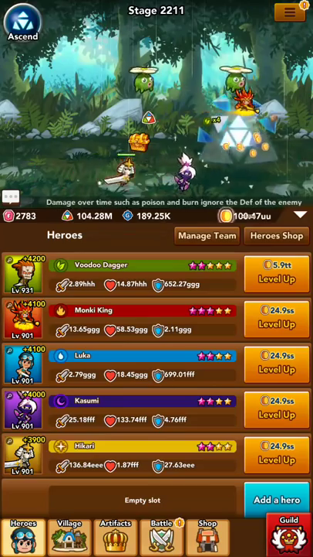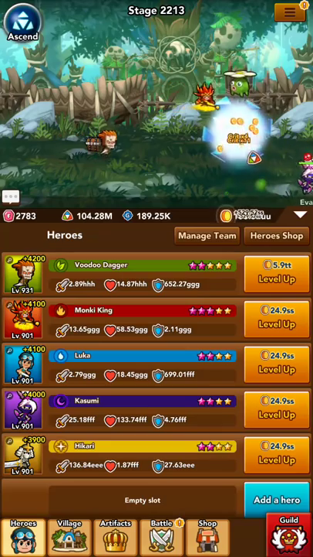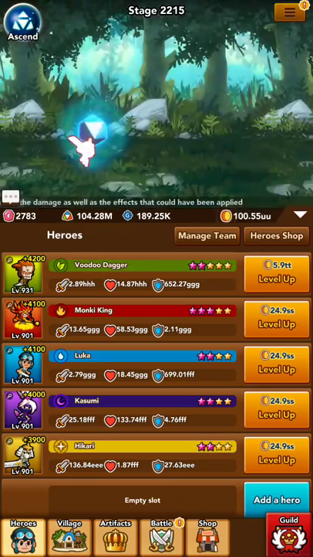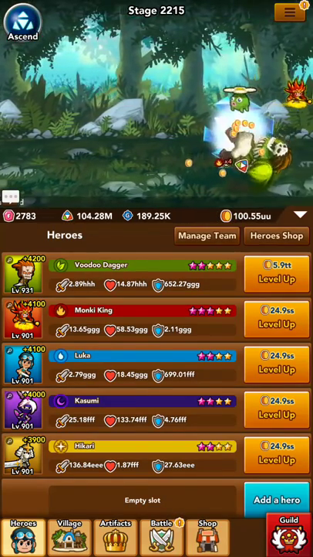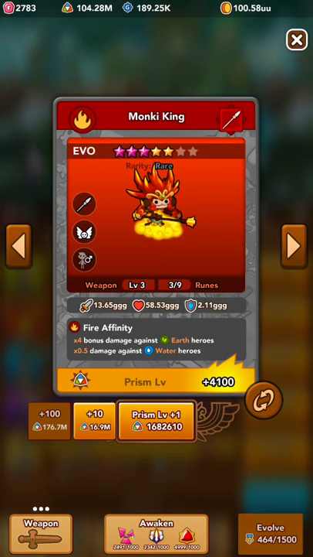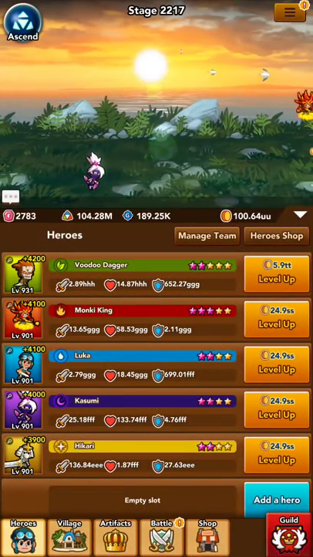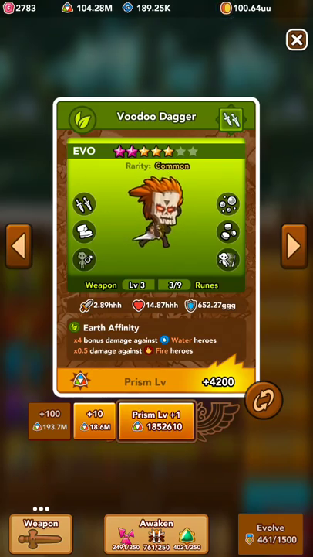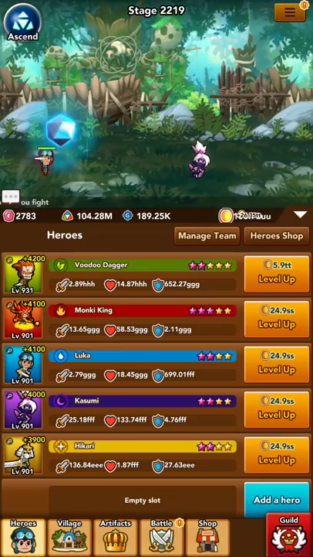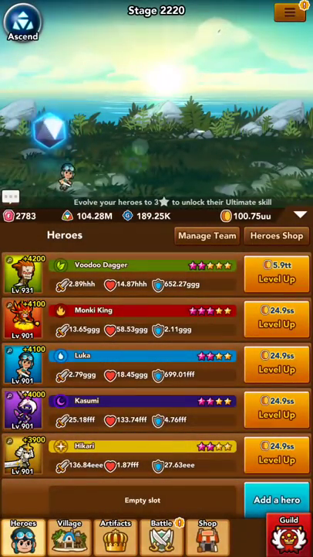Now, going back to staging heroes for a moment, I want to point out how I have my prisms set up. Hikari has 3,900, Kasume has 4,000, Luca has 4,100. I'm going to skip over Monkey King for a moment and point out that Voodoo Dagger has 4,200. Monkey King is the hero I'm currently working on. I need 176 million prisms in order to get him up to 4,200, and then I'm going to need 193 million one more time to get him up to 4,300, which is where I'm currently raising him to. Then I'm going to start working on Hikari again. And I'm going to get Hikari up to 4,400.